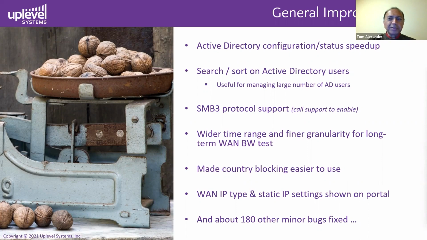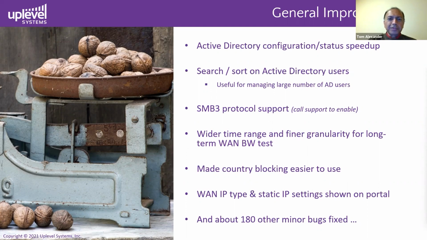What was happening was the configuration status loop inside the gateway was slowing down just because it had to go through all the users and all the drives and essentially try and manage them all in serial order. So we did a whole lot of work trying to speed that up, and we actually got nearly half an order of magnitude speed up over the previous release. So when you configure something on the UI, it doesn't take forever before the configuration gets pushed down to the gateway, and the AD configuration on the gateway reflects that.